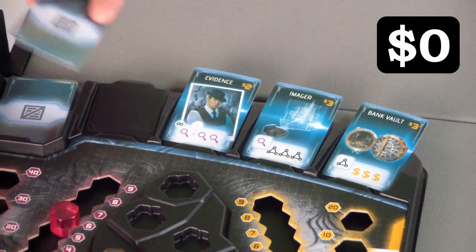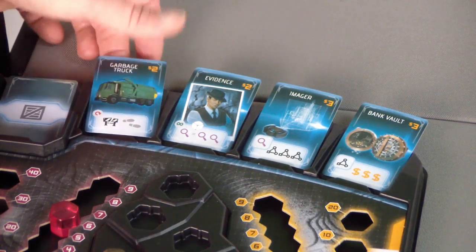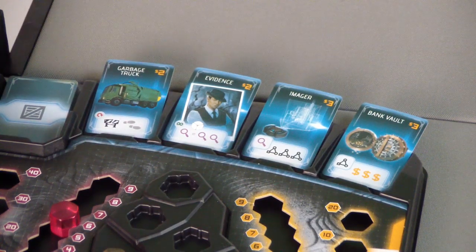And for next time, in its place will be the garbage truck, which is one of my favorites. This allows you to remove a barricade and move. You can do both or just one of them on your turn. Definitely going to look at buying that soon.